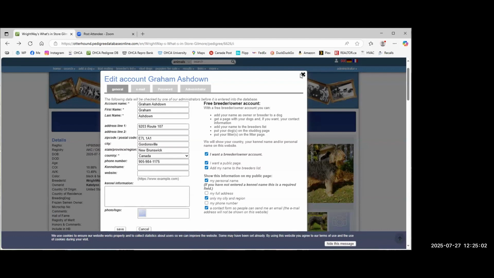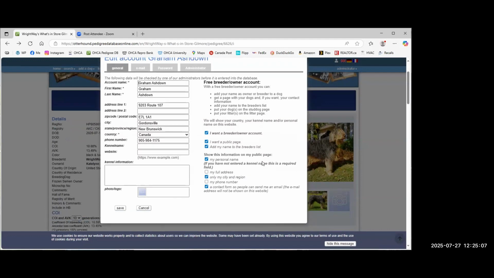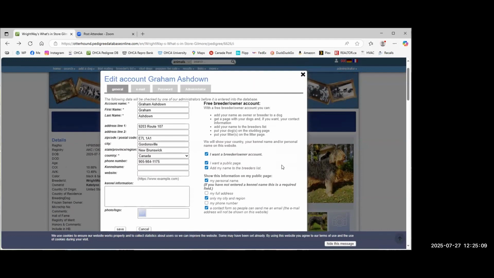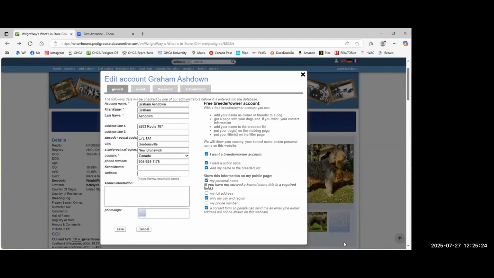You probably don't want that information available to the world. Then add a contact form so people can send you an email. The email address will not be shown on the website, but the contact form lets someone reach out to you. And always make sure you save this page, because if you don't, you will not have all the information we need in order to go forward with your account.